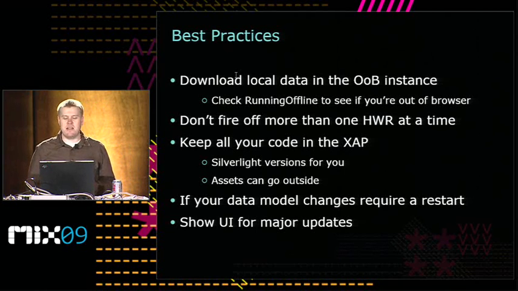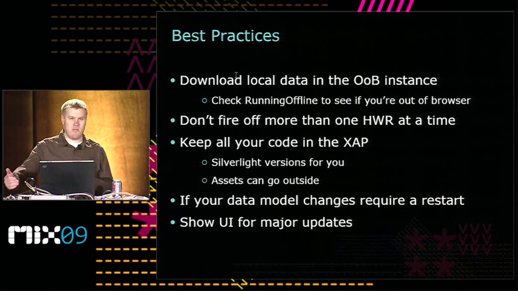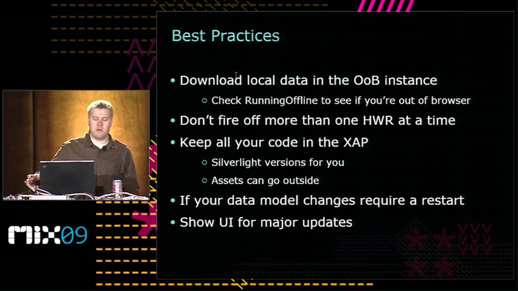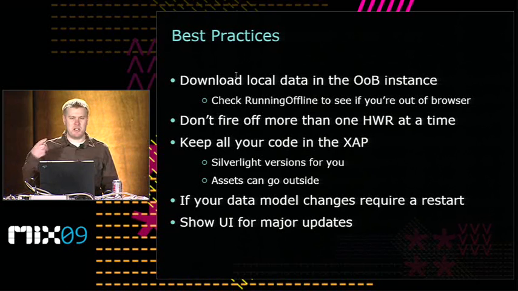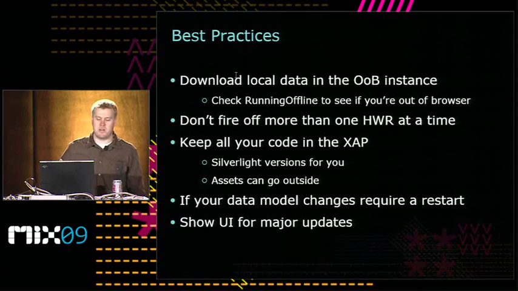The other thing I found is that as far as HTTP web requests go, you're much better off serializing them than sending off a dozen. So let's say you've got 20 or 30 pieces of data you want to save. You don't want to fire off 20 or 30 HTTP web requests at the same time, because then you've just created 20 or 30 threads from the thread pool, and you're going to hit the limitations on how many connections you can have back to your server. We still have the same limitation, where you can basically have 2 at a time. So you're much better off serializing those, creating a big loop or a collection of all the places you want to download, and then just looping over those. And once you get one, fire off the next request.